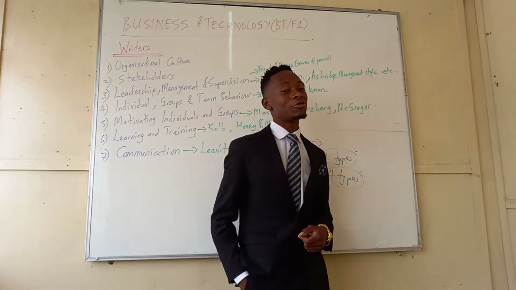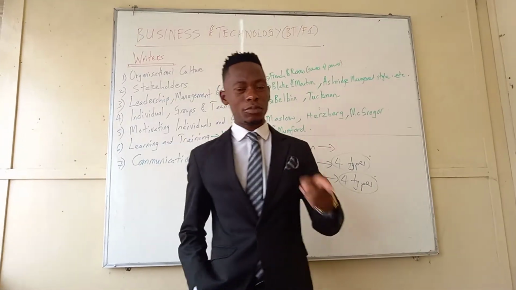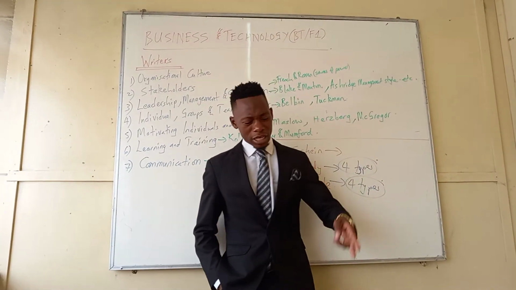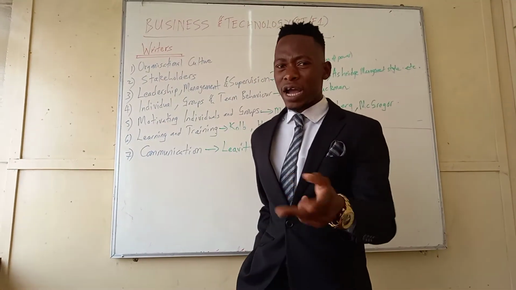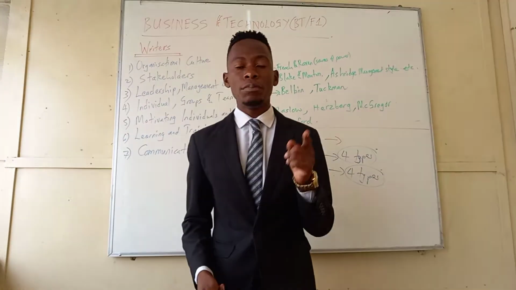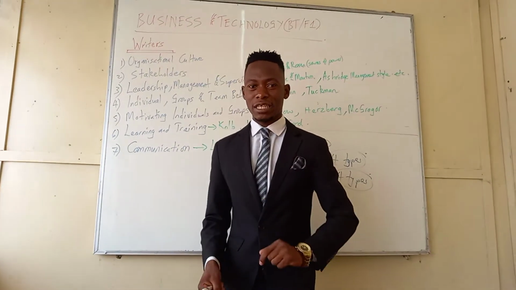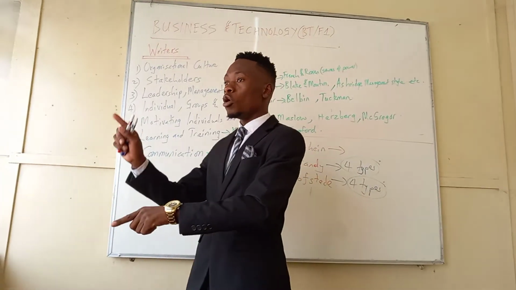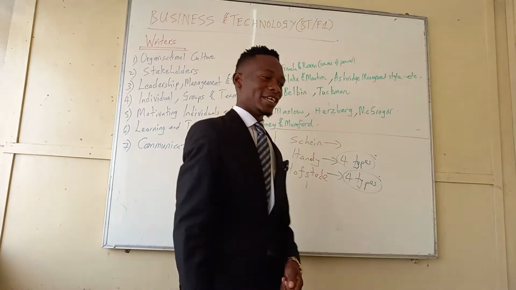We say 2 plus 2 is equals to 4. Right? You know that you learn from primary school that 2 plus 2 is equals to 4. But when I talk about synergy, I say 2 plus 2 is equals to 5. Why that? Because 2 plus 2 will be equal to 5 when people work in groups. So it is believed that if people work as a team, they will be able to achieve more than if they work individually. You get it, right?